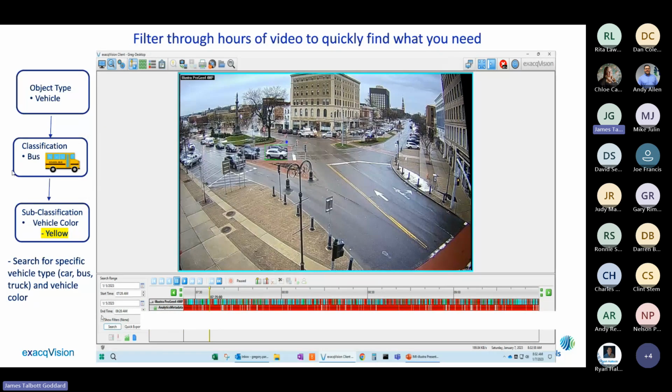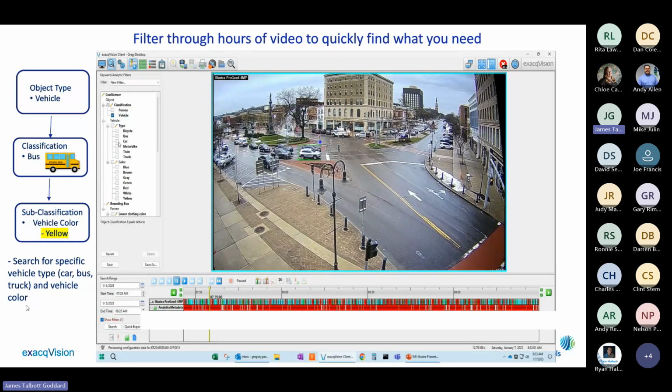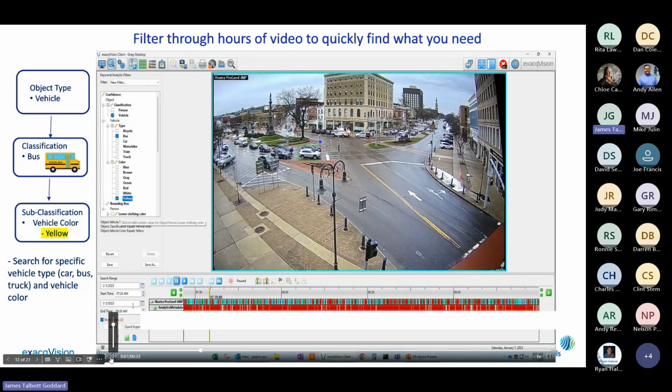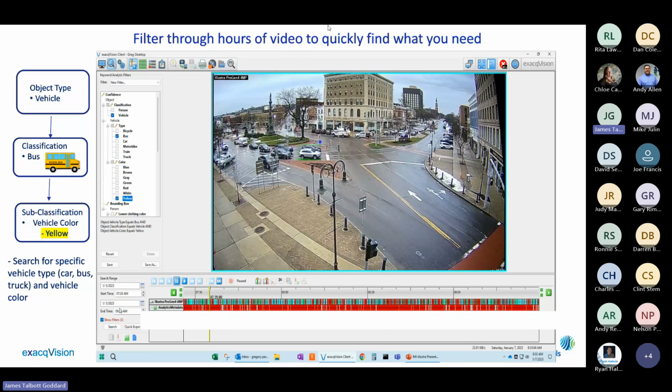So here's video, and we will play this. We're going to search. Now, let me pause this actually real quick, because this is going to go a little bit quicker than I want. We have a video. We're searching the analytic metadata. Now, when you search the analytic metadata, it's everything. It's not just specifically the type of vehicle you want to look for. It's everything. It's every vehicle type that's been detected.